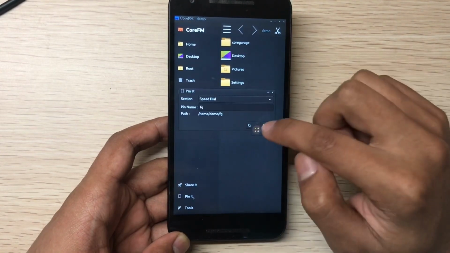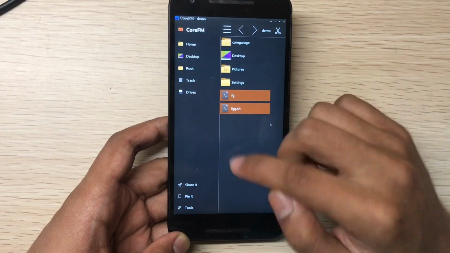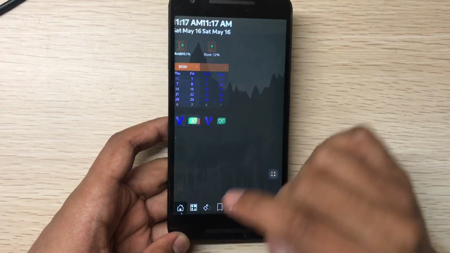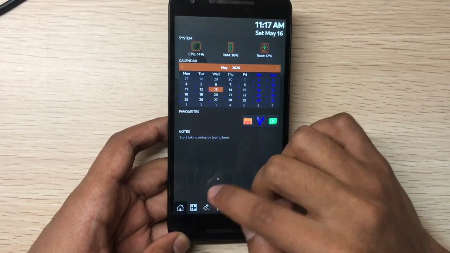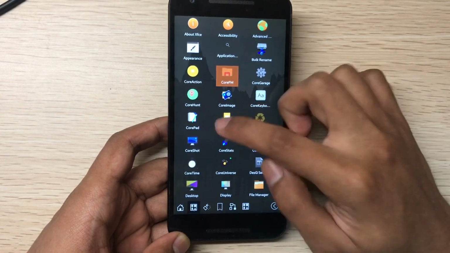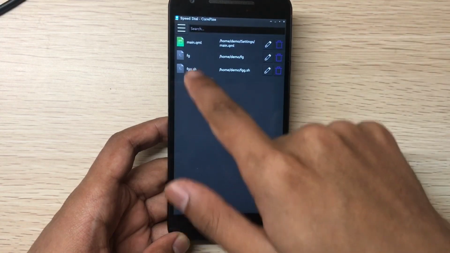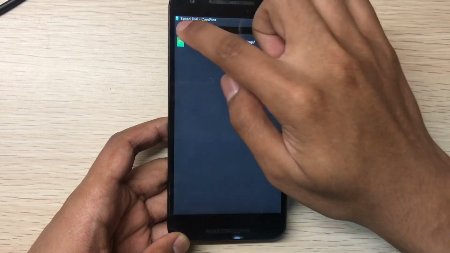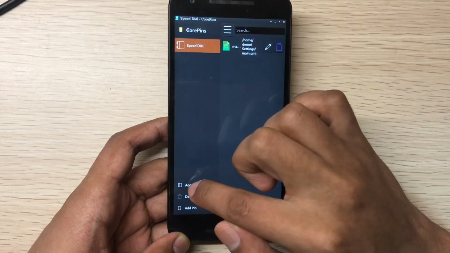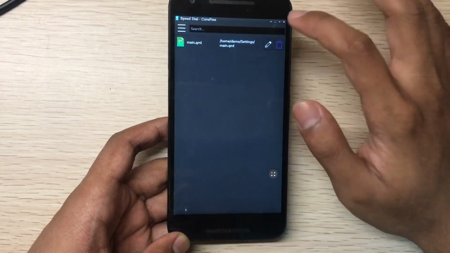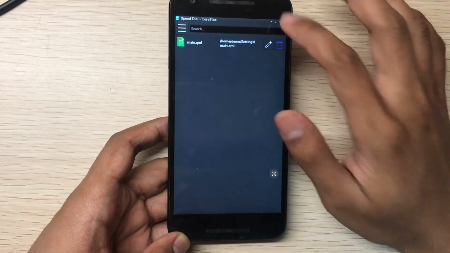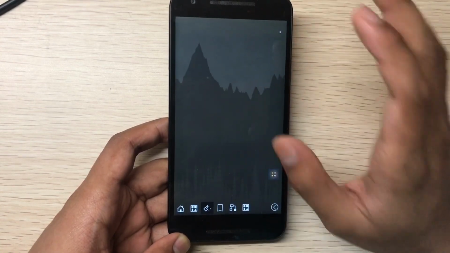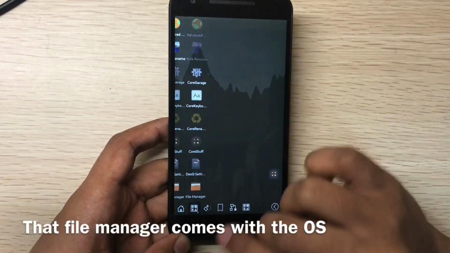Also I can pin those apps. Yeah, I got them pinned. So then close those up. Then I can check the pins if they're there or not. Yeah, those two pins. So you can delete those pins here. So this is CorePins. It's like a bookmark for every CoreApp. Or you can pin files using the system file manager also.